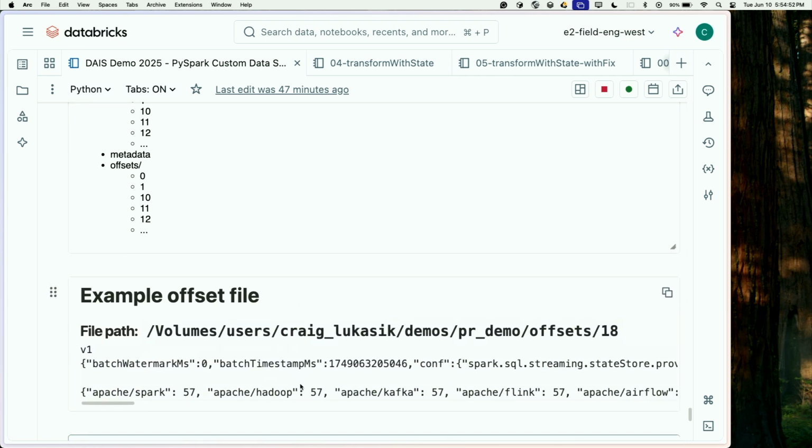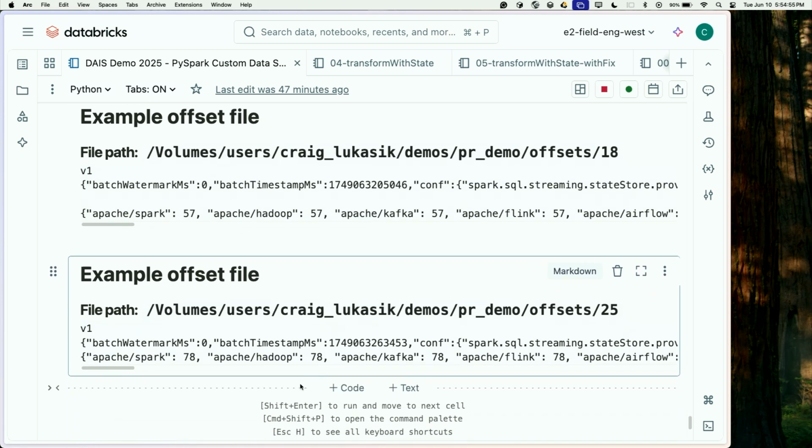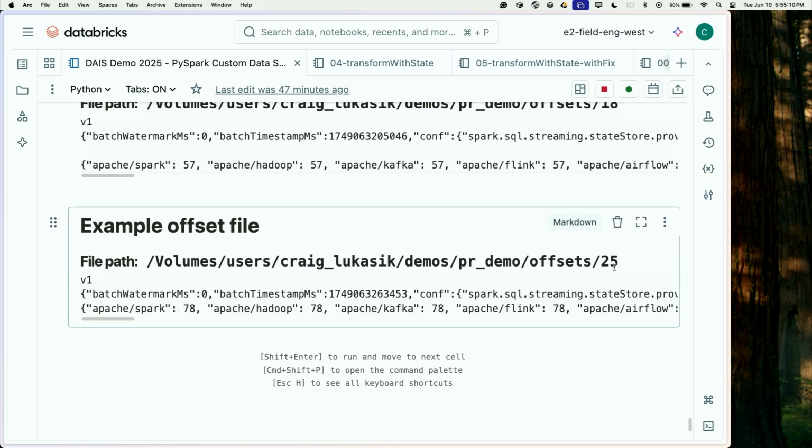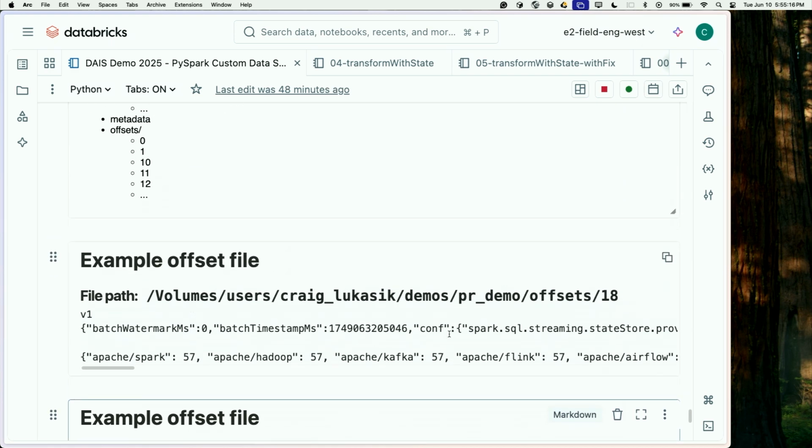And then if we look at the example offset files, I ran this earlier, but for the micro batch 18, we can see what the offsets were for our partitions. And then I had run this later, and we can see for the microbatch 25, the offsets had changed.